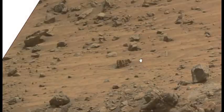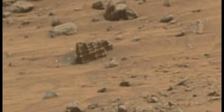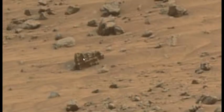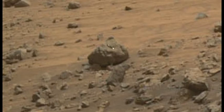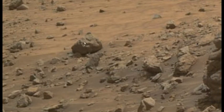When you zoom in and look at some of these rocks, you find things like this rock right here, which is very interesting. It's got horizontal features along with vertical ones, and it looks almost like some kind of box or crate. And if you use your imagination, you can kind of see that this could have been like a face, like a statue broken off and laying on the ground. But really, tricks of light and the bumps on the rock — the mind tends to try to make sense of things. If you turned it right side up, it doesn't really look like a face at all. It's just your brain trying to make sense of it.